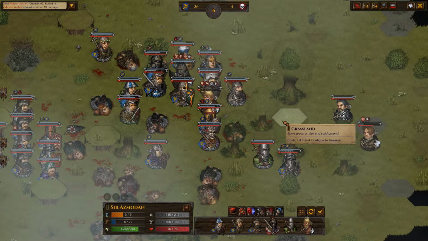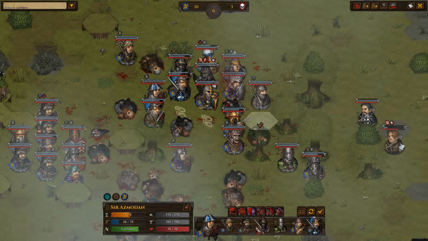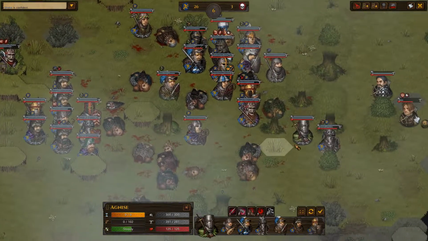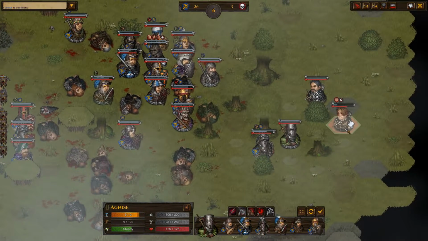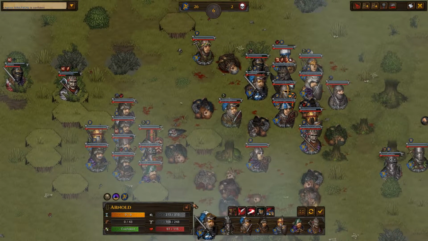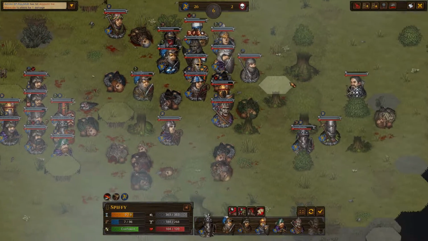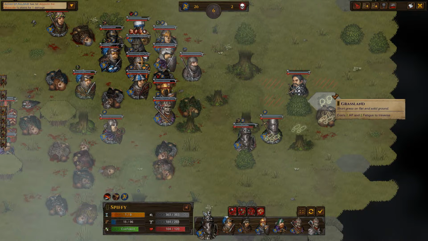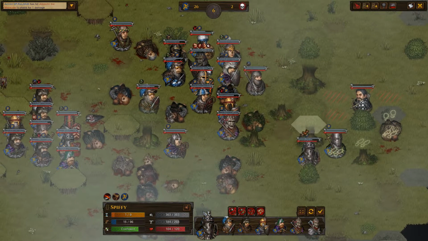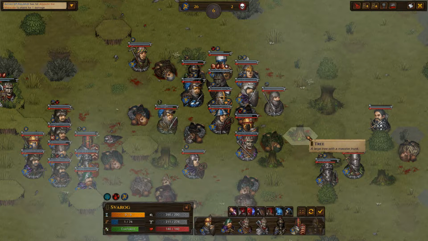Sure, warlord can't run anywhere. Finish off this guy. I could probably catch all of them if I really wanted to. See, I'll just let him go. There's really nothing I want from him, and I don't want to risk him having a dagger and killing someone.